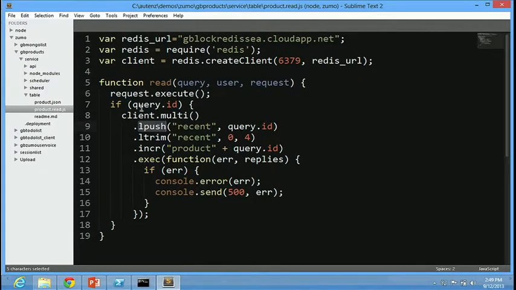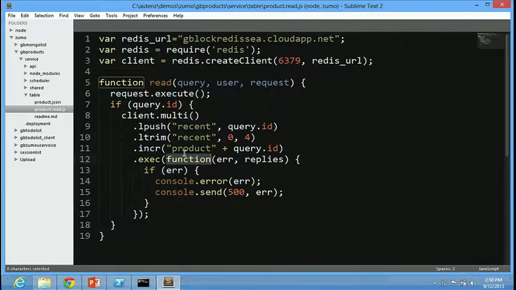So I'm pushing onto the recent list the ID of the product that was viewed. And then I'm immediately trimming the list so that it never has more than 5 items in it. I could change that to 100 or 1,000. Redis has plenty of memory and it doesn't care, but whatever that number is, I can tweak it.